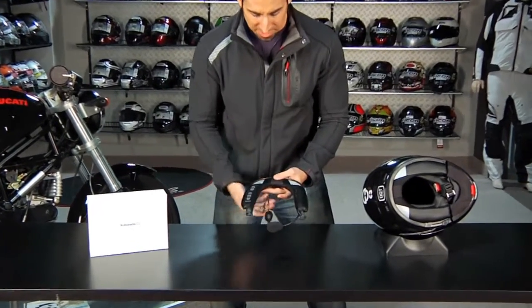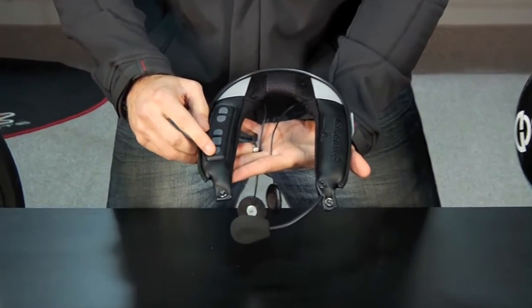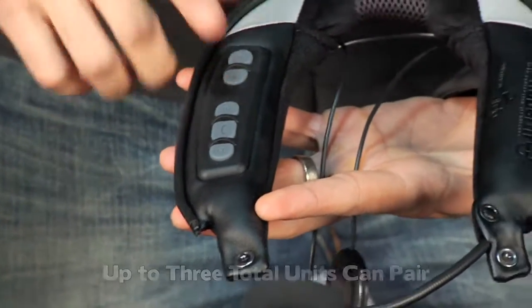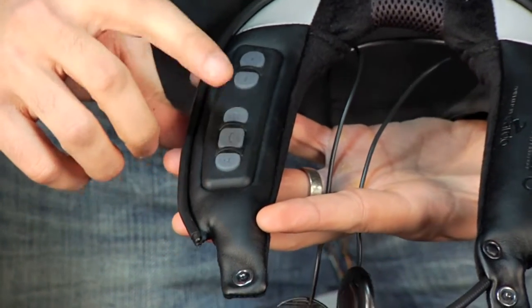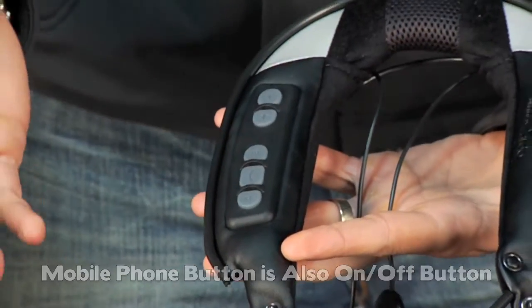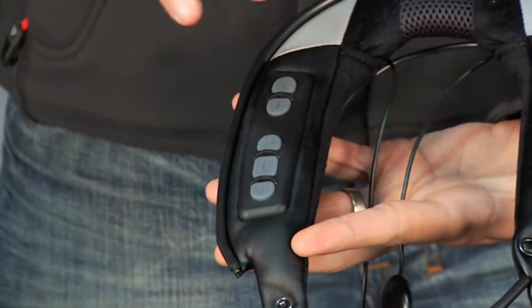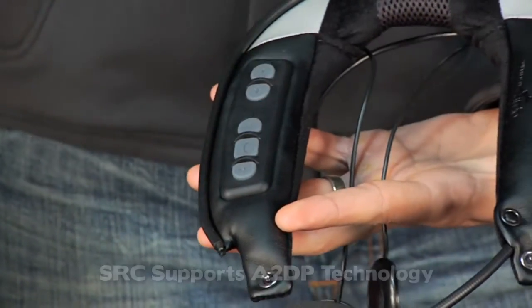So let's walk through now the components. You have your A channel, your B channel for rider communication. You'd pair to up to 3 units, so you can pair to 2 other units to yourself. You have your phone call button, which is also the on-off button that you'd use to place a call. Using these buttons, you can turn on and turn off your MP3 player. I pair my system, whether it's my G4 or the SRC, to my iPhone, and it has A2DP technology, which means that I can control the playlist.